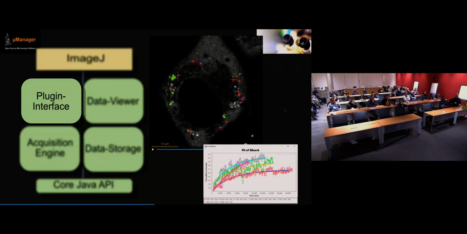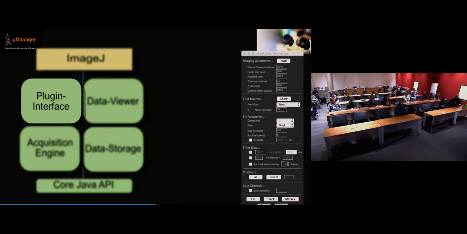So the great thing for me is I can set up a workflow so that people can do things that would otherwise be close to impossible. Another example is this localization microscopy plugin that we wrote ages ago, and I thought that the STORM and PALM people would really like it, but nobody ever fully picked up on it.